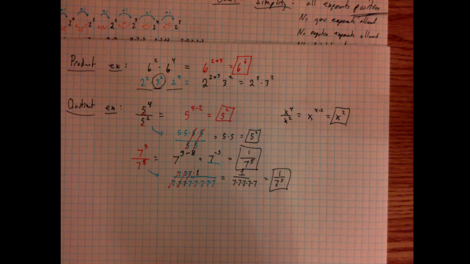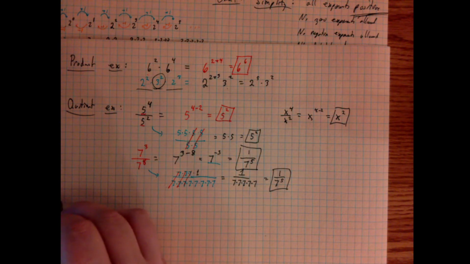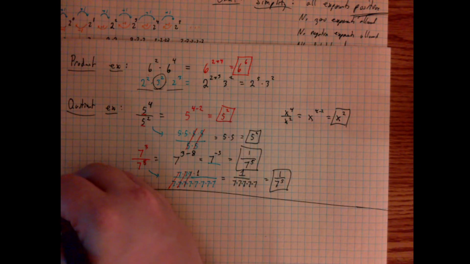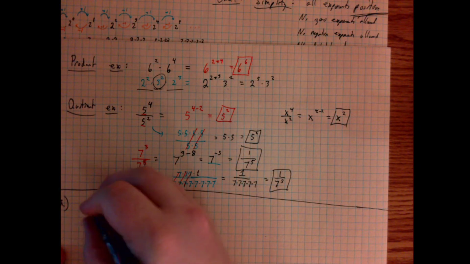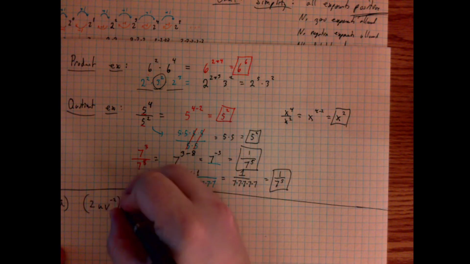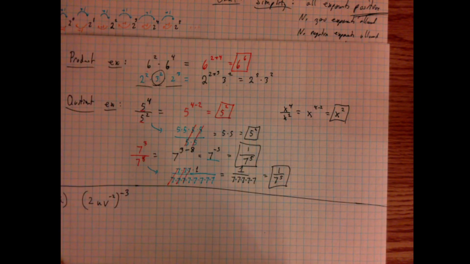The power and distribution rules are all pretty similar, so I'm going to jump straight to some examples that are much like your homework problems. So, let's take a look. We got a total of 6. I'm going to start with A. A states we have 2uv. Now v has a negative power on it, and then a negative power on the outside.